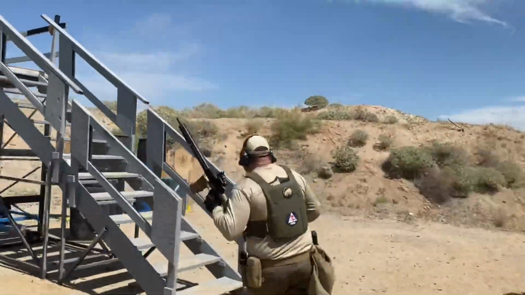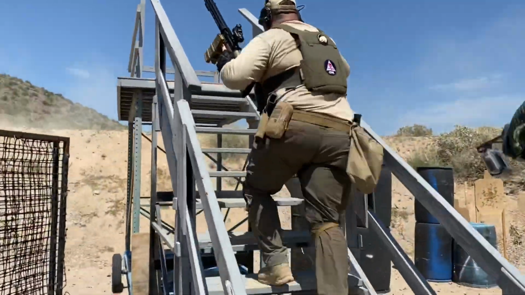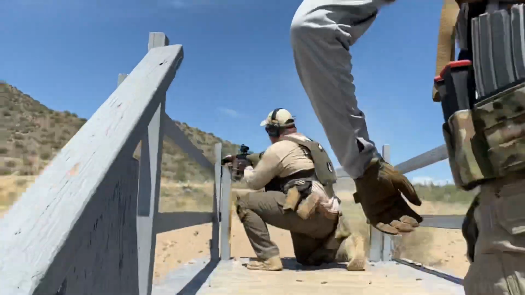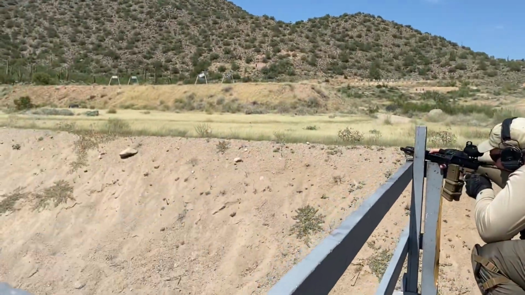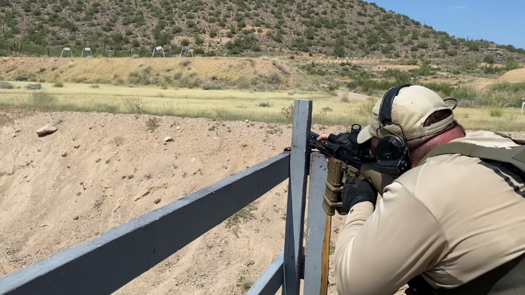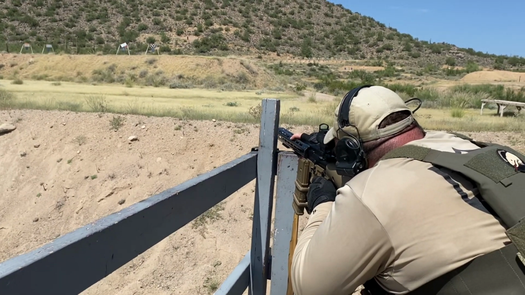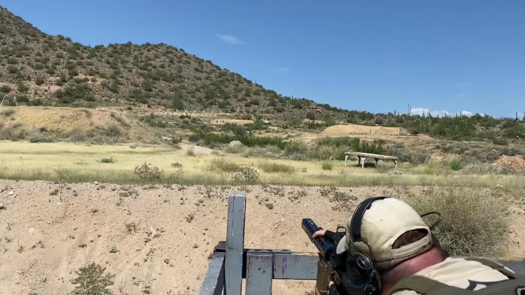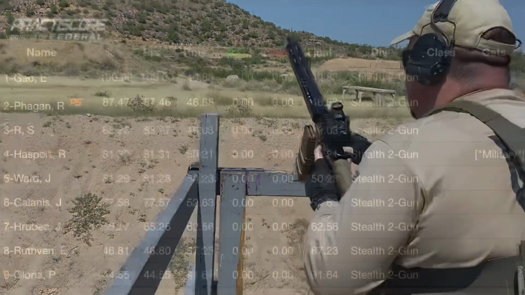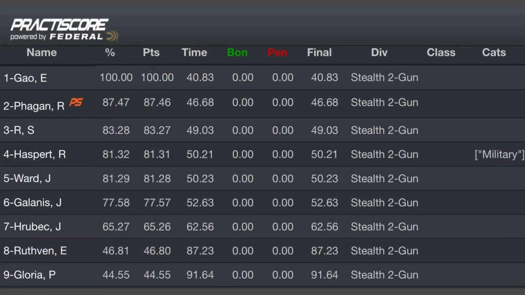I change mags as I come back across the range, and I go up the stairs. In this case, I'm not going to use my bipod to support because the targets are all pretty close and big. Instead, I get into a reverse kneeling position and shoot these 4 steel at about 75 yards, and then I have 2 steel at about 200. I am 2nd stealth on this stage with 87.47% of the winner's score.